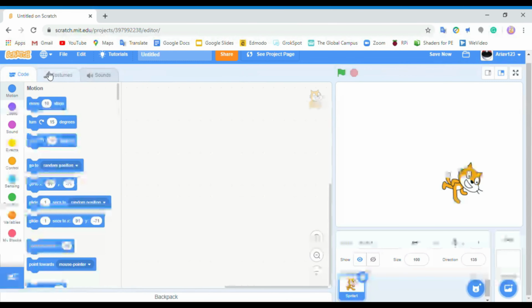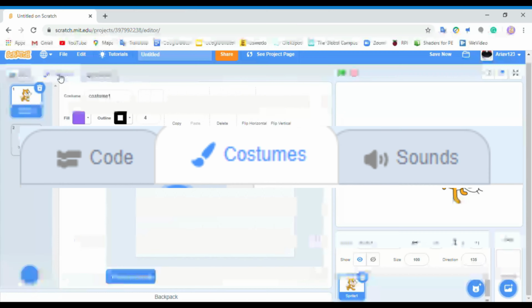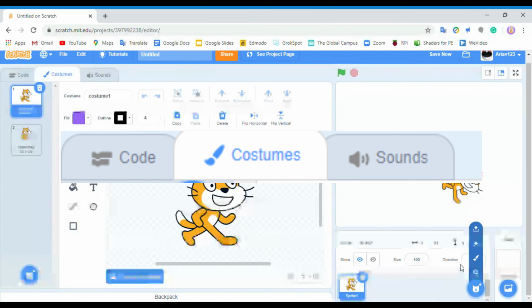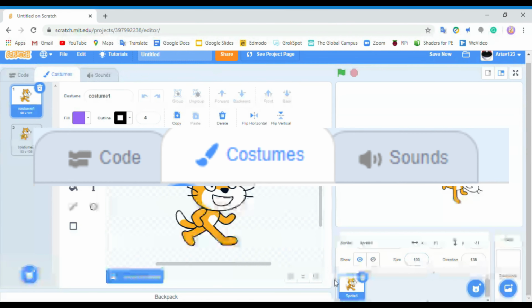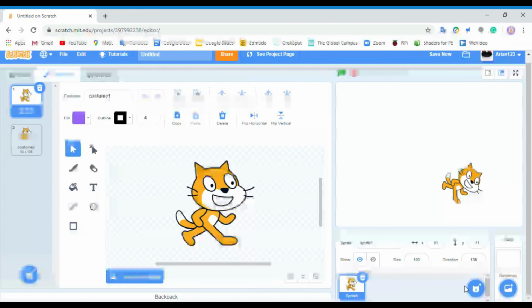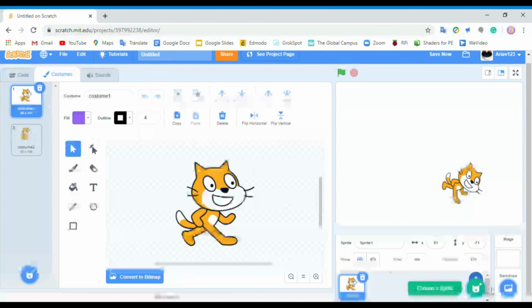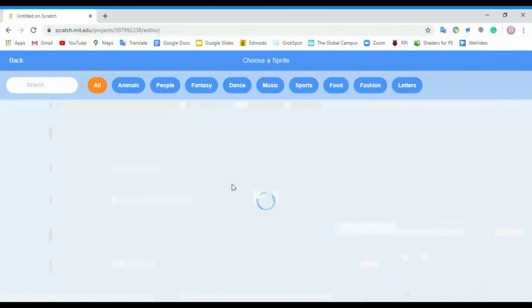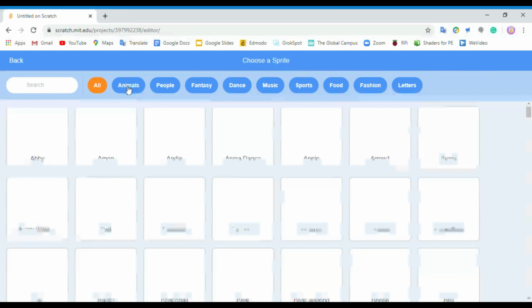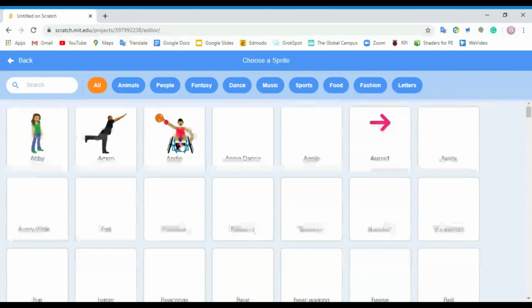Now let's look at the sprites. As you can see over here, there are certain sprites. You can have this original cat sprite, or you can change it to any of your choice. Right now it's walking, but here it's running. If I were to add a sprite here, you can choose from all of these.